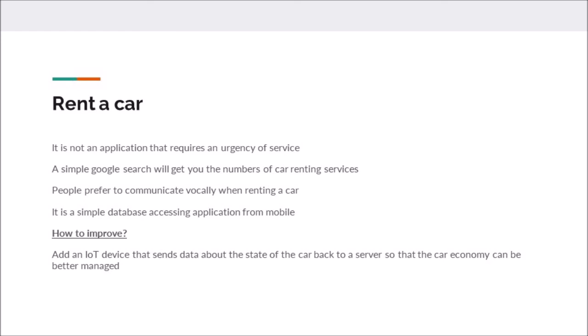So if you come up with an IoT device that sends the data about all of his cars back to a server where these cars can be managed, that kind of project can work, because you are going to learn about networking, about IoT devices, and about cloud implementation. Then this will become a good viable project.